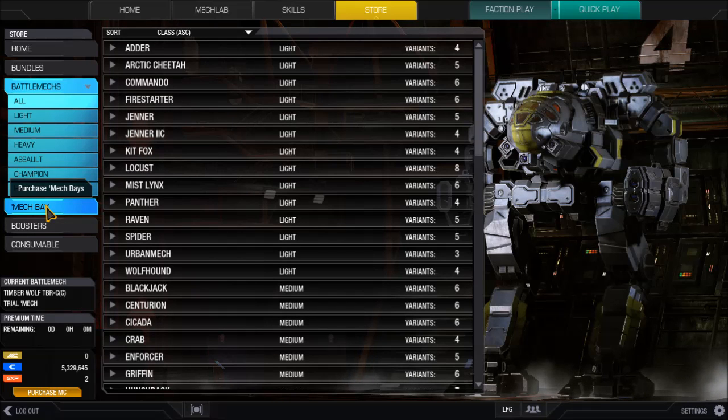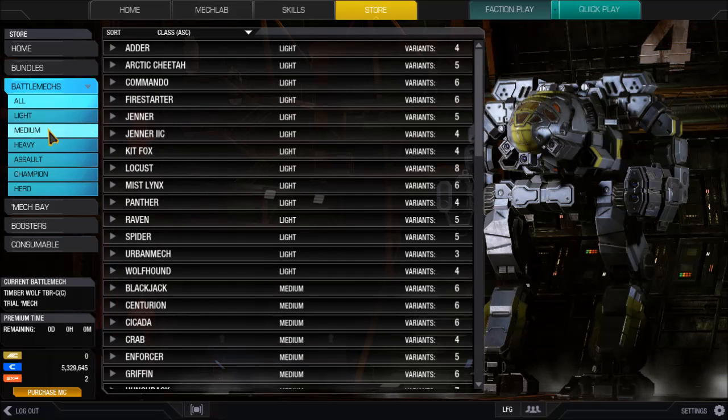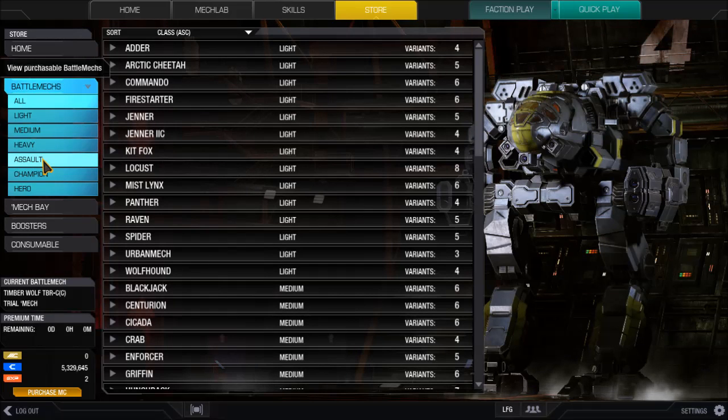But let's get into talking about the battle mechs here. There are four different main types of battle mechs. There's the lights, which are the small ones with less firepower, but are a lot faster. Then you've got medium, a little bit bigger, heavy, and all the way up to assault, which are a lot slower, but have a lot more weapons on them. It all depends on what kind of playstyle you like.